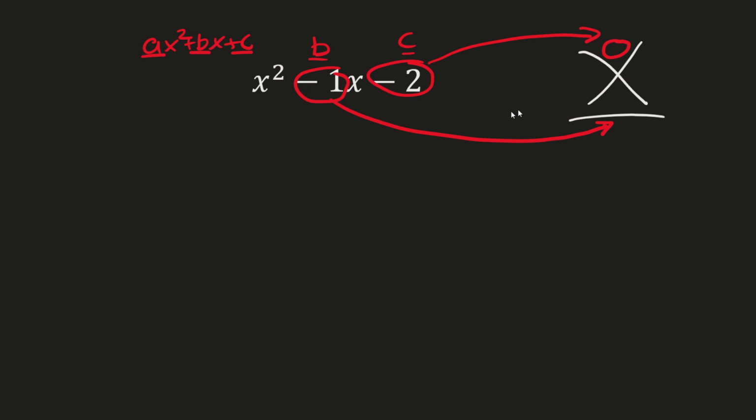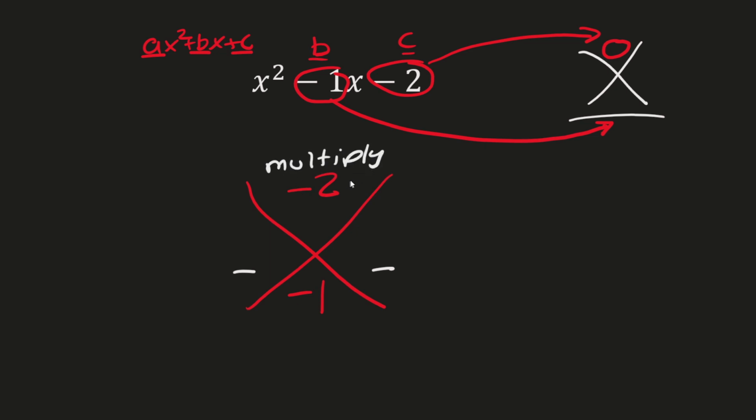So now, what does that mean? Here, let's actually write it here. We have -2 up here and a -1 here. So we need to come up with two numbers, number 1 here and number 2 here, that multiply to -2, and they add to -1. Those are the numbers that go here in this box. Okay, numbers that multiply to C, aka -2, and add to B, aka -1.